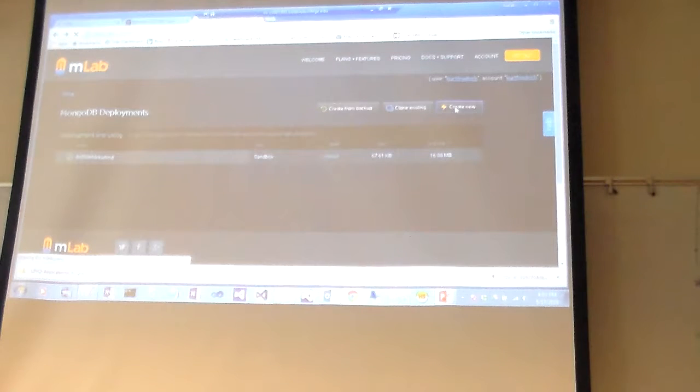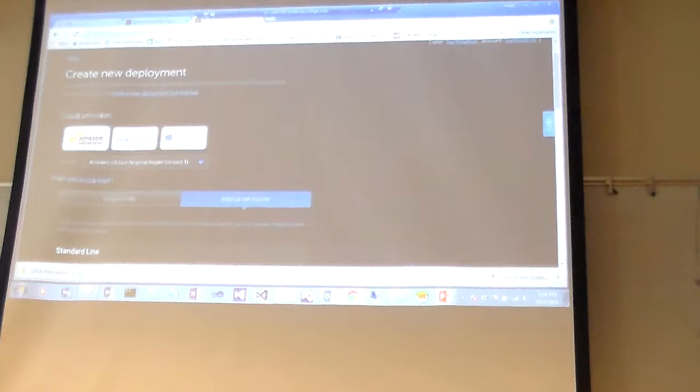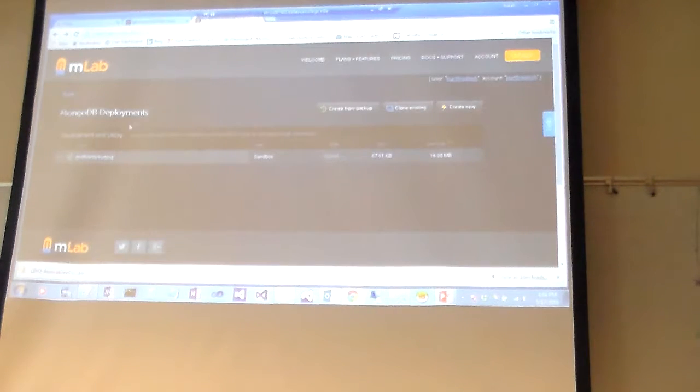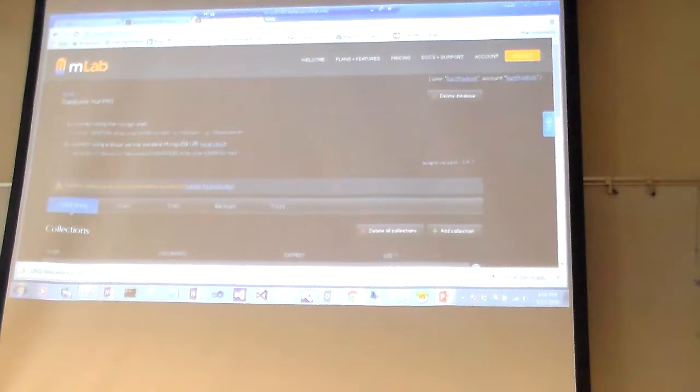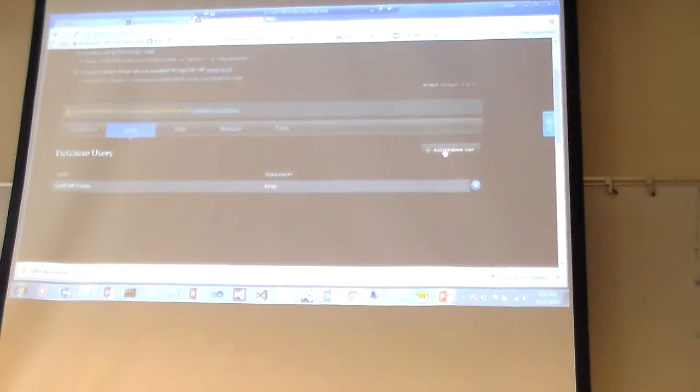Isn't that for creating a database? I hope I'm not creating a database. Go into the database. To create a user, go into the database. Back. Yeah, so I don't want that. Go into the database. Go here? Yeah. And then add user. Where it says user here? Yeah. Okay, users. And then here's the add database user.